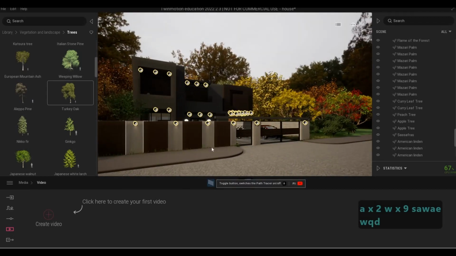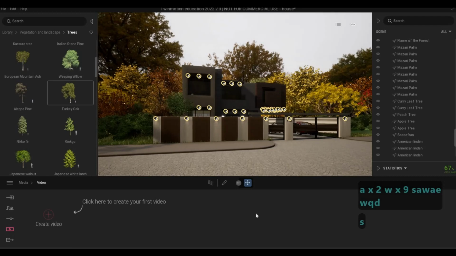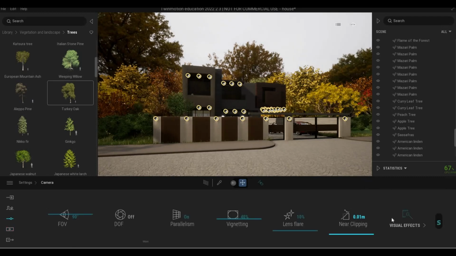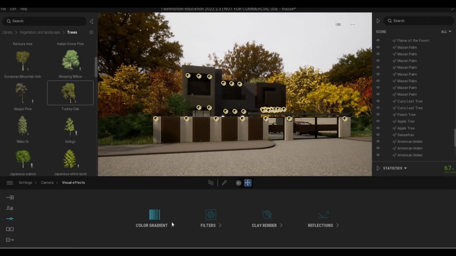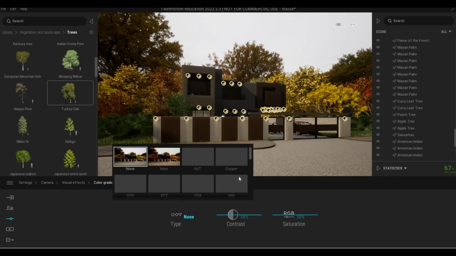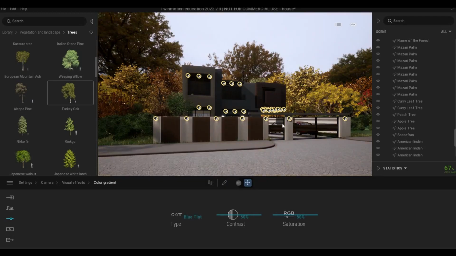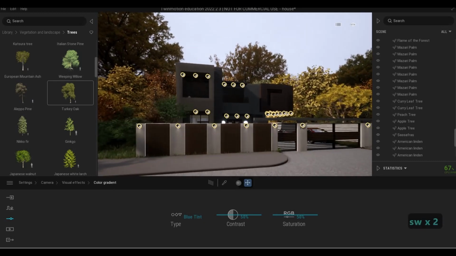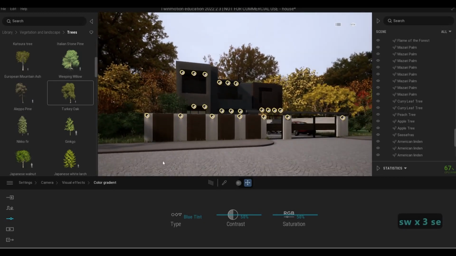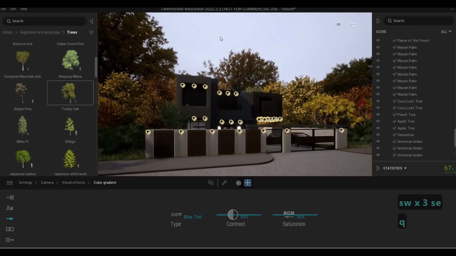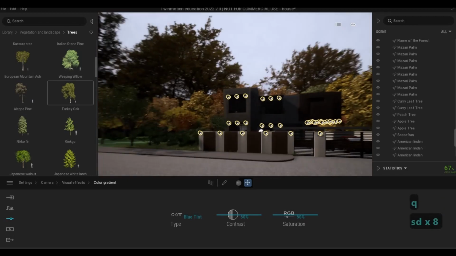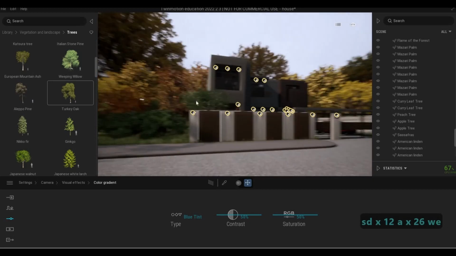But I'm going to change the setting right here, camera, visual effects, maybe to blue tint, so that this one looks like this now. So the sky is more gloomy and everything looks nicer.